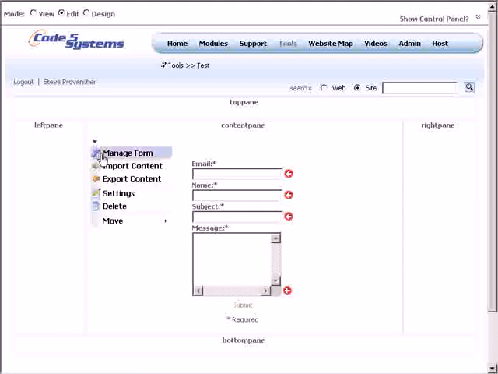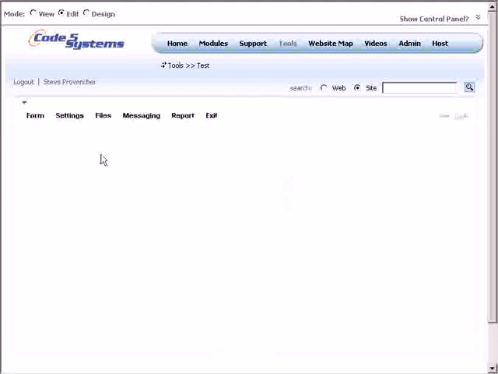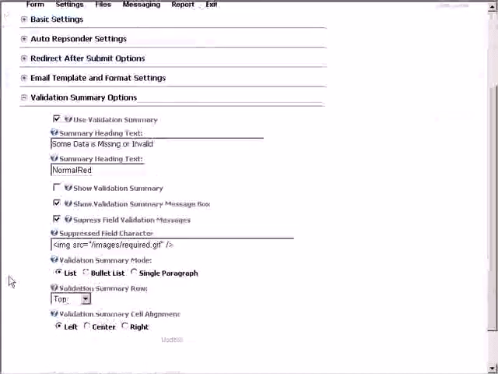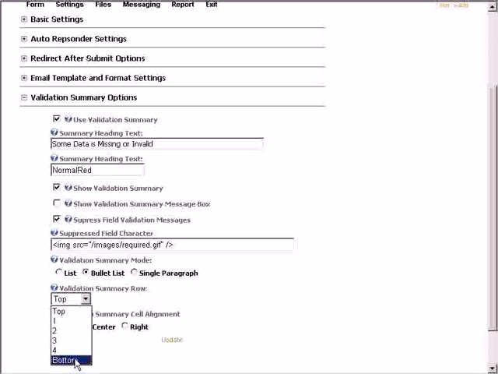A couple more options. We're going to go back to showing the validation summary instead of the message box. And we're going to make a bulleted list, and we're going to put it on the bottom of the form this time. We're going to leave it left justified for now.